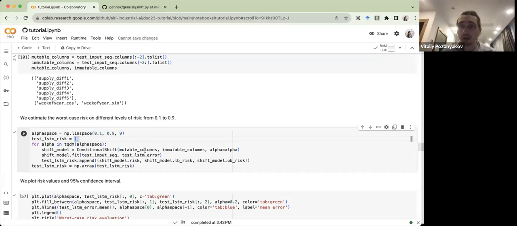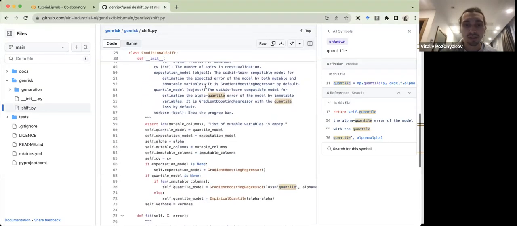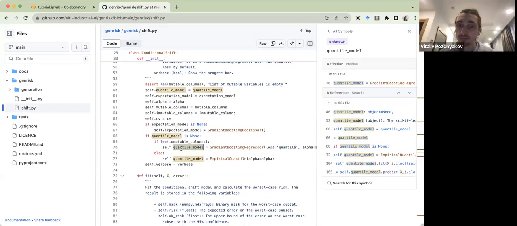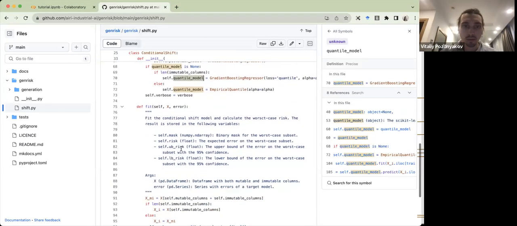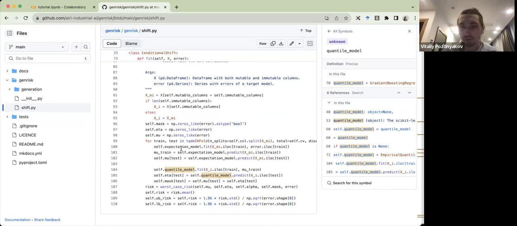Let's see what the estimation does in the code in our GenRisk library. Here is the conditional model. We can see that the expectation model and quantile model are gradient boosting regressors, and we divide our input data sample into several parts and iteratively estimate the error expectation and the quantiles.